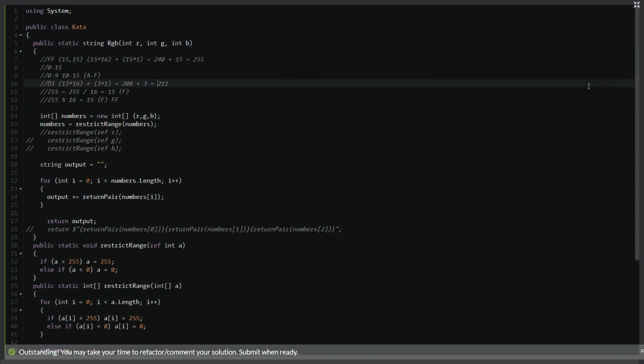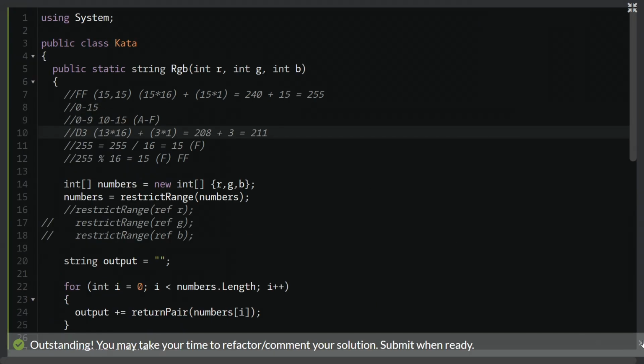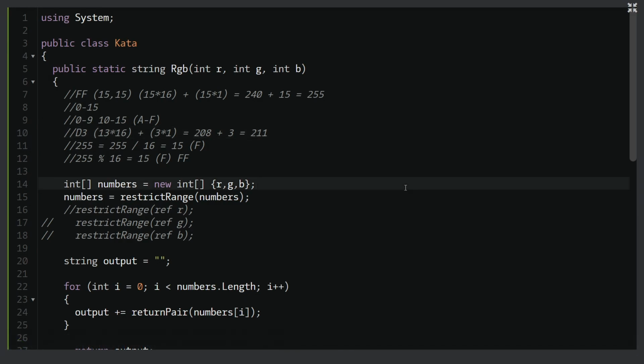So let's just have a little recap just so we understand what's going on before I close the video off. So at first, just a quick hex recap. When we're going from hex to decimal, each column is going to be a multiple of 16. So the first column on the left is whatever this number is times by 16, added to whatever this number is times by 1. In this case, f is actually 15 because we can only process one single value inside a character, so we can use 0 to 9, and 10 to 15 is being represented by a to f, as shown here.